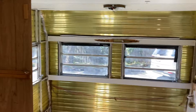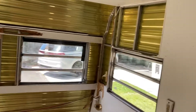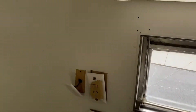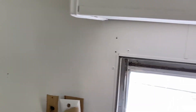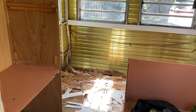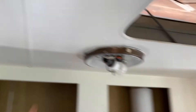G'day there trendsetters. Here we are in our 1974 aluminium-framed Millard Caravan 15 footer and we are gutting it essentially. You may have watched in the previous video where we tried to cosmetically restore it, but there were just too many underlying damp issues — things we can't really see, where the leakage is coming from. We've resealed the windows and we believe there's some water coming in through some of the frame joinings. Also there's been a bit of an odour — the previous owner was a smoker — and there's probably some rot in the roof in one or two of the supporting beams, which we'll get down to.